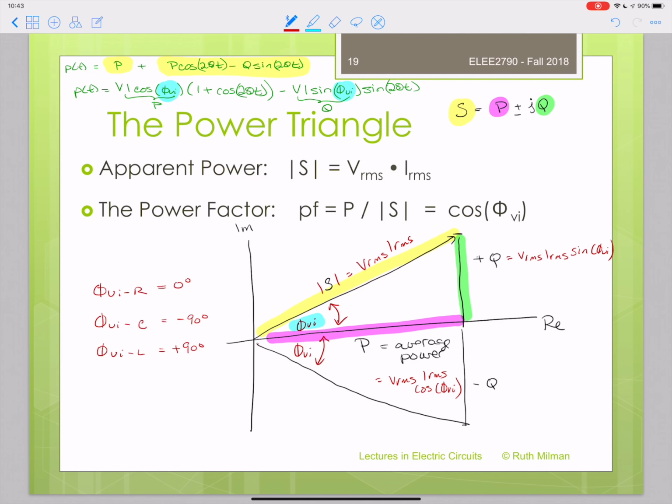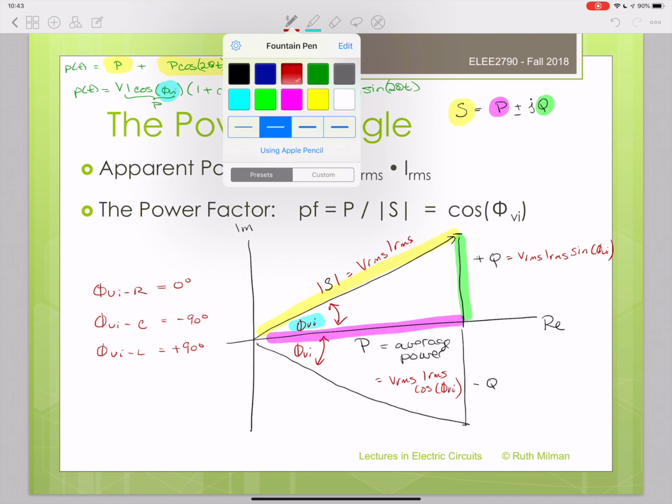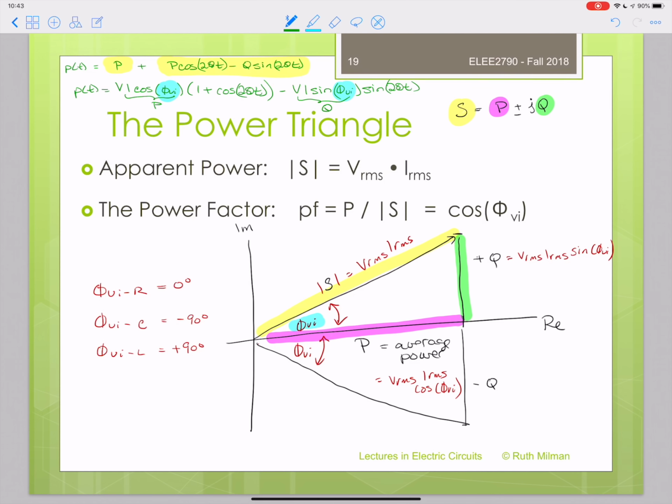Now, generally, if you go back to the structure of this triangle, then you learn a lot of information based on understanding where you are within this triangle. If you're on the upper side in the first quadrant, we consider this lagging. What does that mean? It means that the phase shift of the voltage is greater than the phase shift of the current, so therefore we have a positive value for the difference between them.